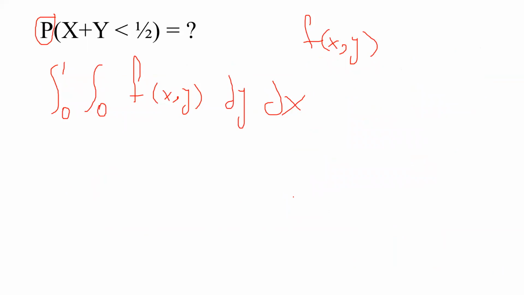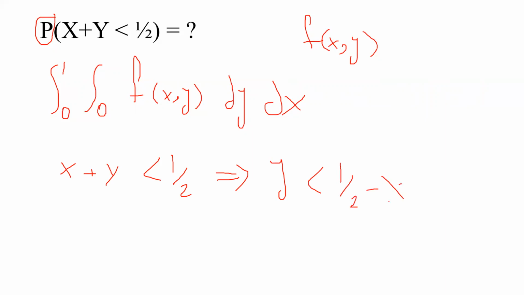So for the upper bound for the second integral, x plus y should be less than 1 over 2. That's why everything is based on y, correct? So 1 over 2 minus x, that's my upper bound. So maximum y can be equal to 1 over 2 minus x. So the next thing to do is to consider 24xy here, like the previous slide, and solve this double integral and find the final answer.